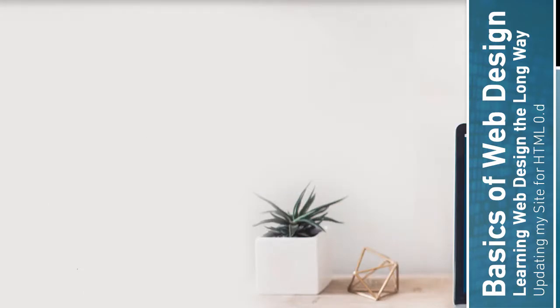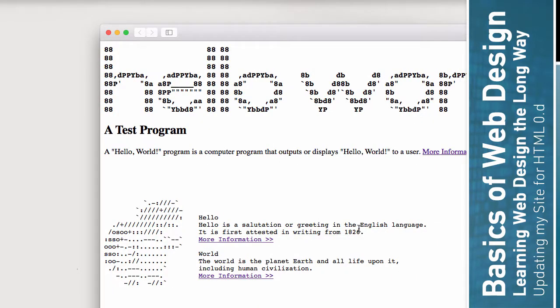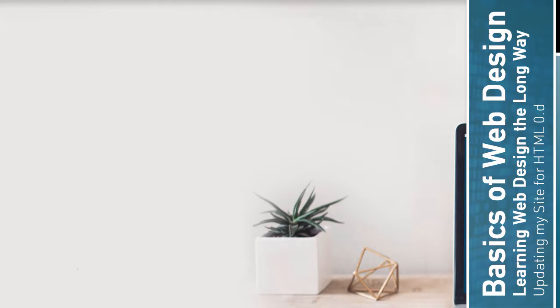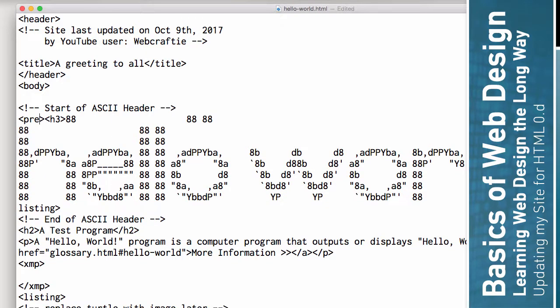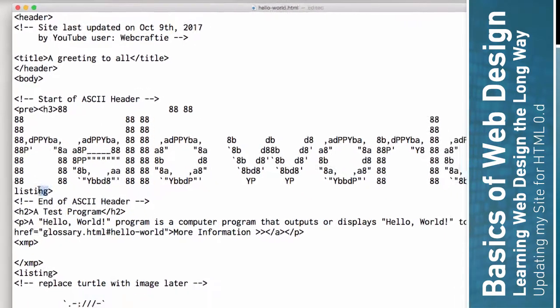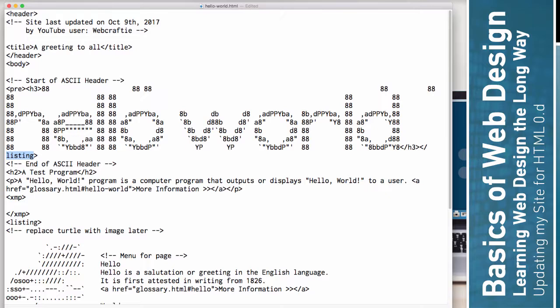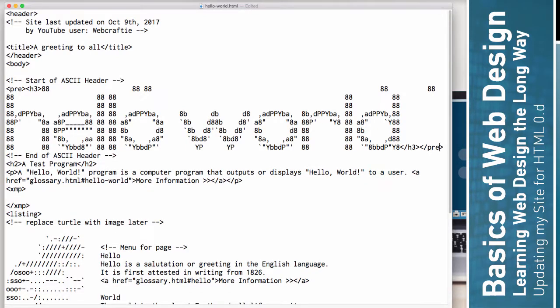So if we reopen this and we refresh it, still good. No comments. Header and body tags working just fine. And that's almost it. Now we also discussed the pre element, which replaces the listing element. Well, it didn't replace it at the time, but nowadays it does, because the listing element has been basically discontinued.